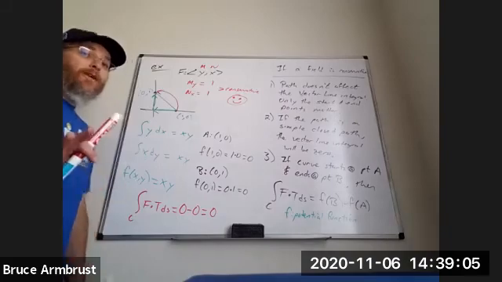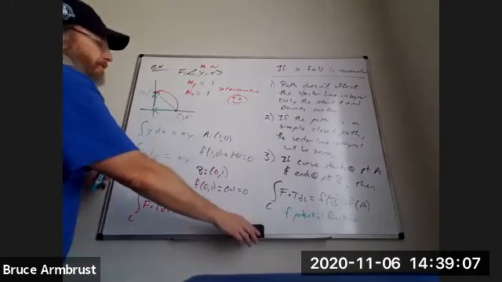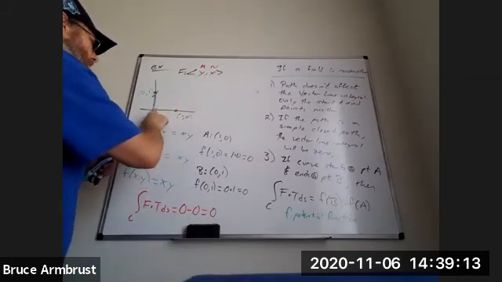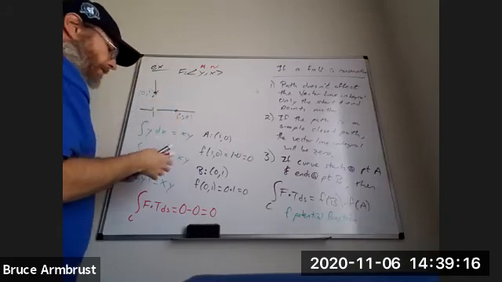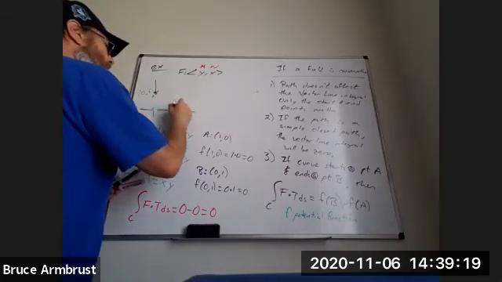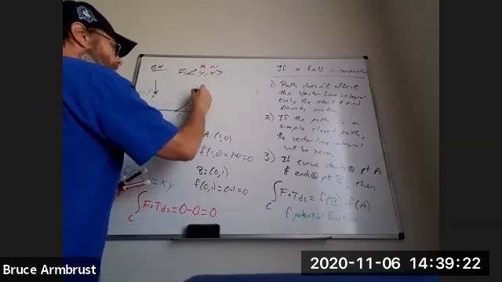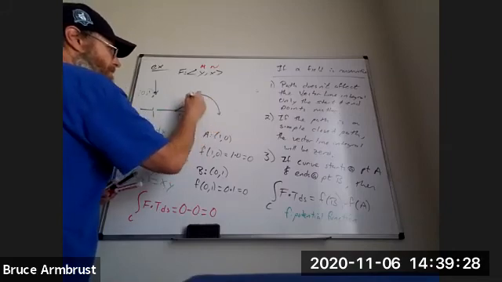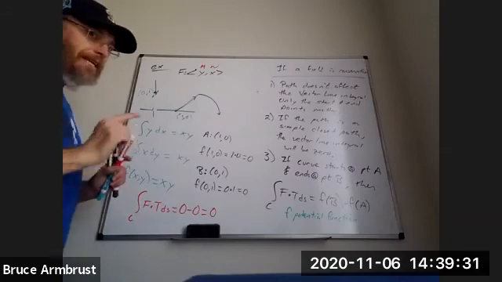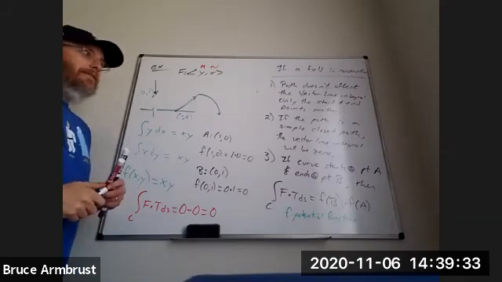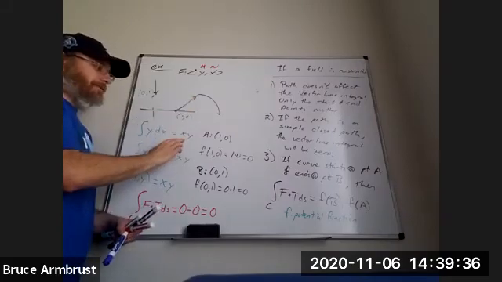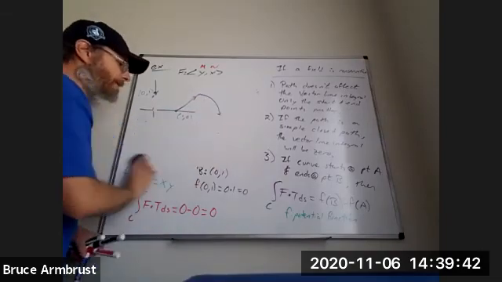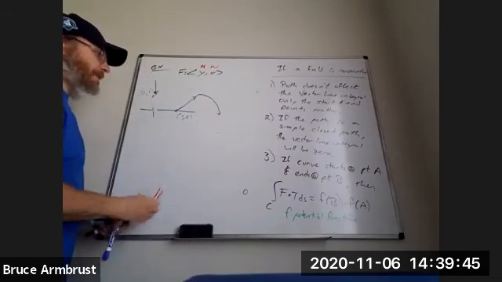Like, for example, let's take the same field, just so we know we've got a conservative field. But what if the path was this? We're going to go from 1, 0, but we're going to come up here, and then do a semicircle to this point. Okay, so this is our path. Even if I don't have a way of getting the potential function, which I know is pretty easy, instead of doing this weird, crazy path, what I could do is just do the linear path right here.